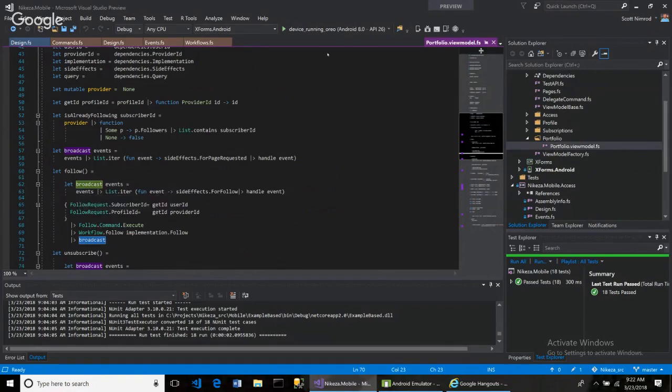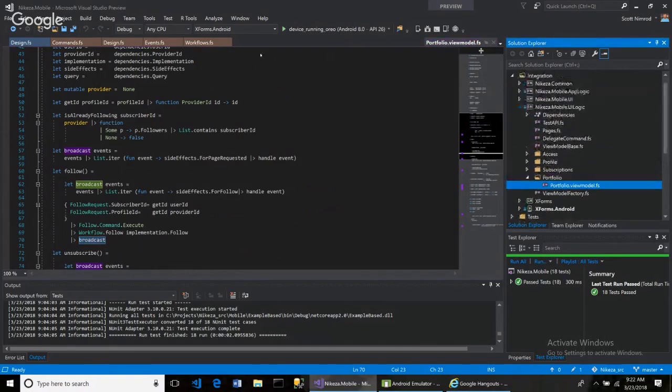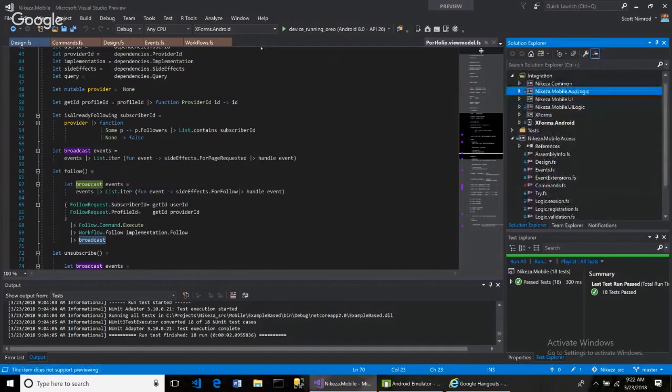Well, it gets broadcasted within the view model, and what happens is our app logic will provide a list of handlers that could potentially handle that list of events that occurred, such as a profile being saved or some type of error that occurred, any type of event.